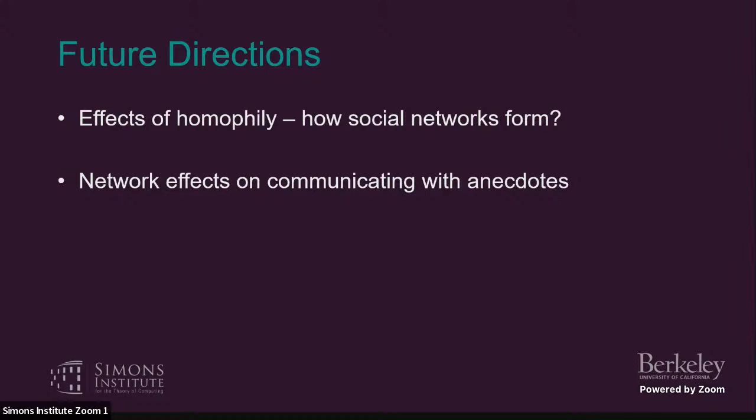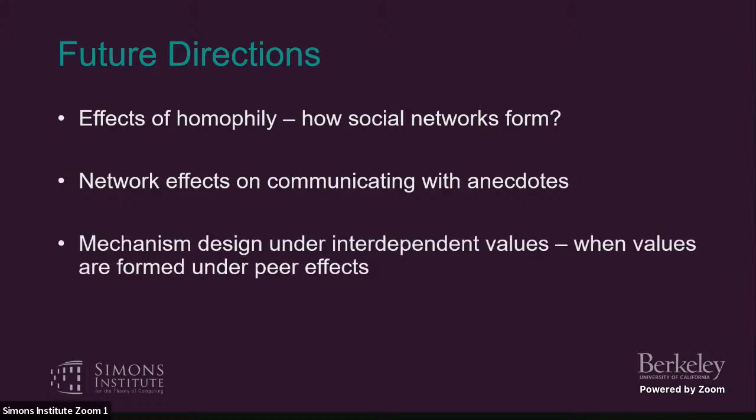And finally, I'm just going to quickly mention that I've also been working on some mechanism design problems where we have agents with interdependent values. That just means that instead of having private values that are independent of each other, our values for the outcomes are actually very dependent on each other's values, mainly because I might not even know how I value an outcome, because my value depends on the information everybody has. Sometimes my value for an outcome depends on the private information of all the agents involved.